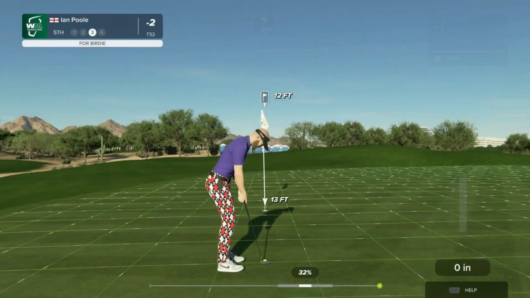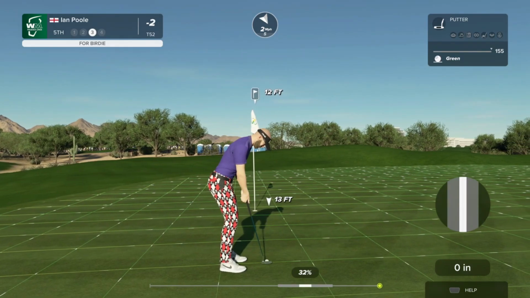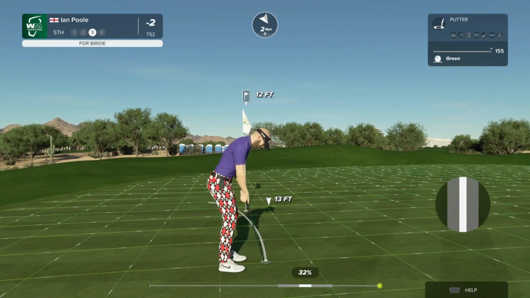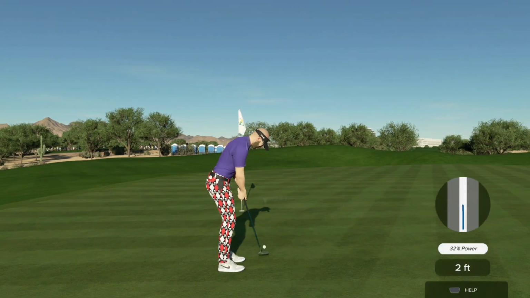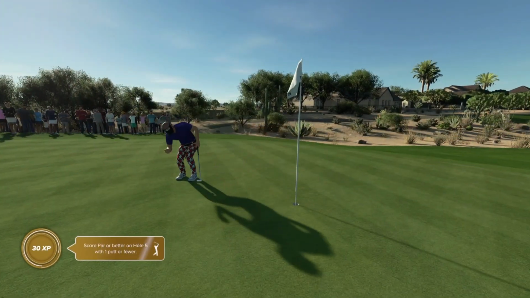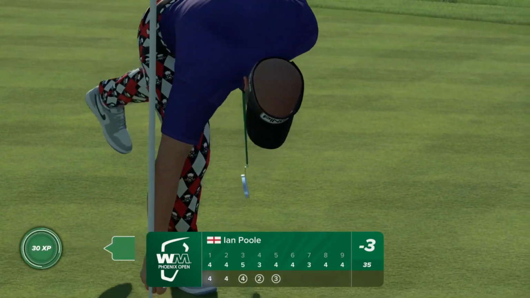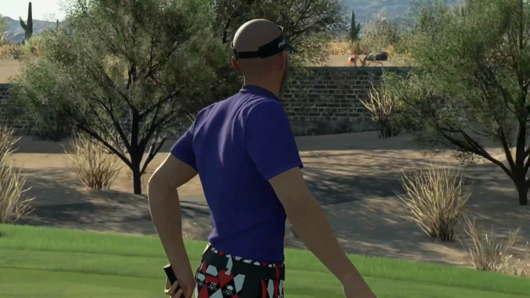Okay, time for the birdie putt. It's 12 foot up the hill. Right to left putt, and that is nowhere even close. But this looks closer. Three in a row now, he's starting to fire here at Scottsdale.